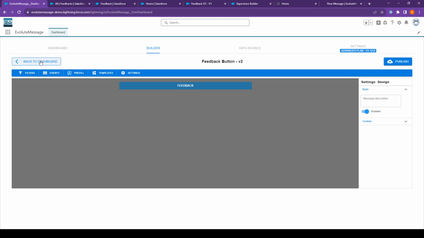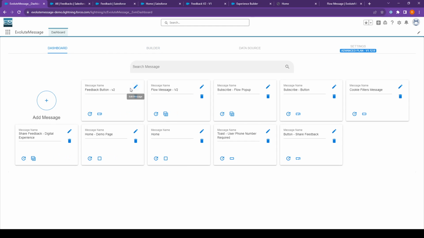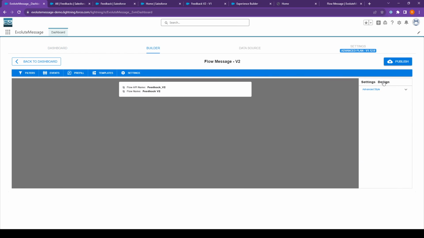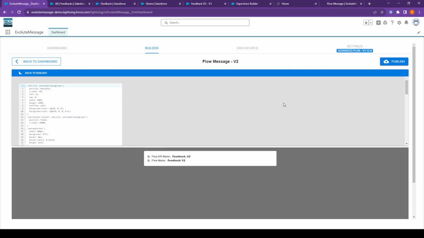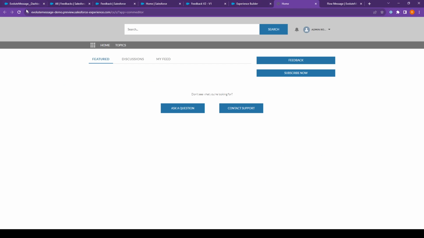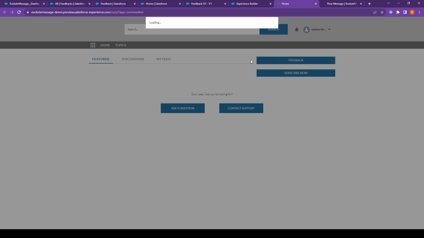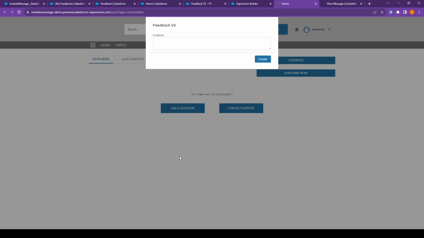It's a very small design change: if we go to flow message, we can go to design and change this to fixed. Publish, we go back there and reload. I click on feedback. Now I have the whole thing, which looks better.